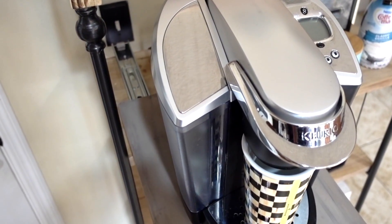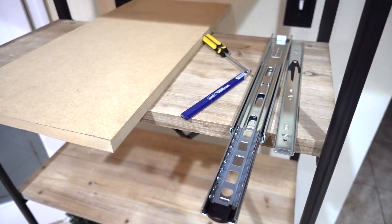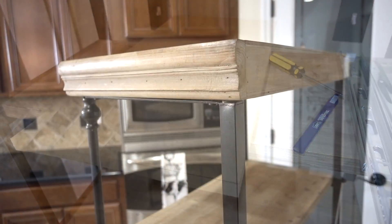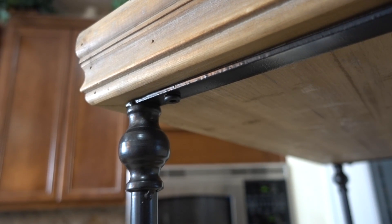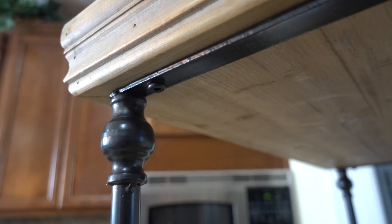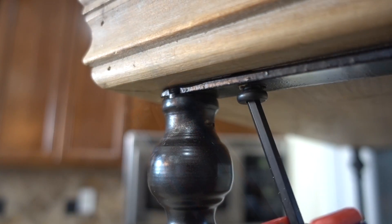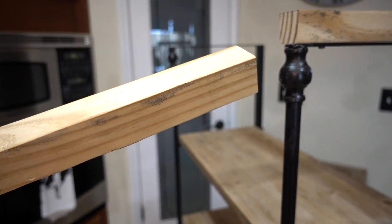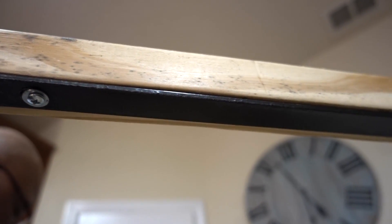To accommodate our 12-cup coffee maker and our Keurig, we needed to add a drawer with slides so we can slide the coffee pot out and add water, and it took no time to do. The first thing we had to do was remove the top shelf because when we add our Euro slides along with the drawer, the coffee pot would have been a snug fit. Four bolts were removed using a hex key. Then the Hubser cut a piece of scrap wood to give the shelf some height so the coffee pot can clear the top when we pull it out, and he attached the shelf back using nail glue.